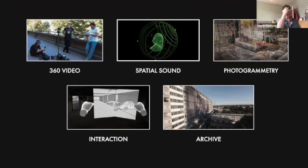And essentially what we were doing with photogrammetry is a process of taking lots of still photos on a normal camera of a space, and covering it, and then feeding that into a modeling computer. And from there, you build a 3D model of a space. And that allows you then to have 6 degrees of freedom, which Ingrid already explained, which means you can now start to walk around spaces and investigate them.